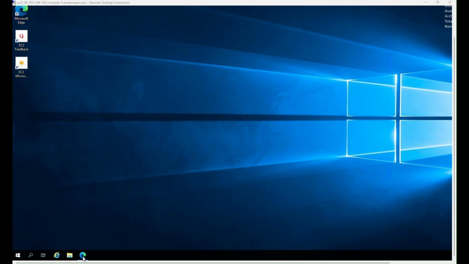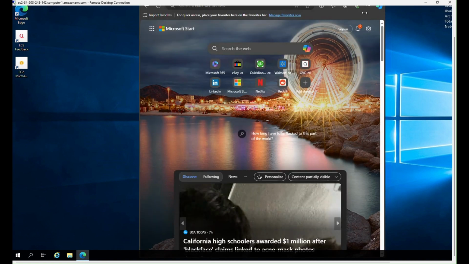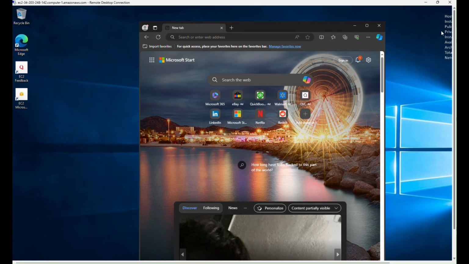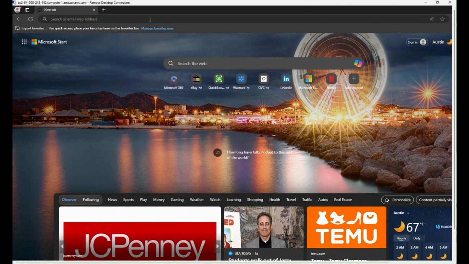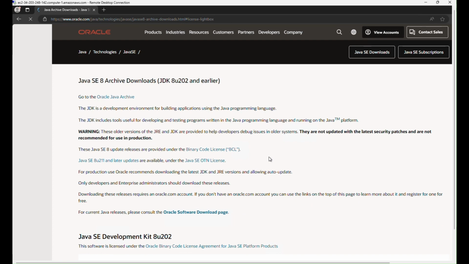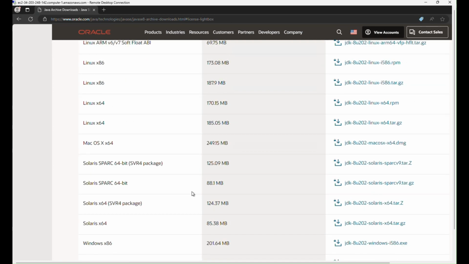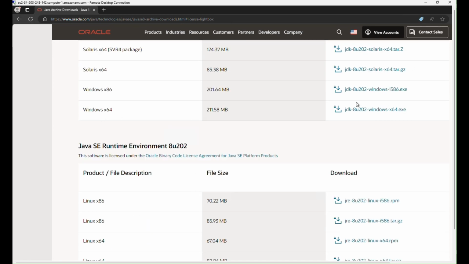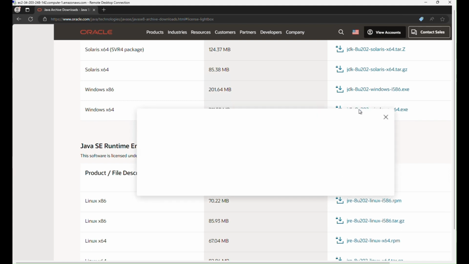Here is the console. Now I'm going to open Edge. This Edge has been installed just now only, and I'm going to download Java 8. Scroll down. Here it is. Click on it.